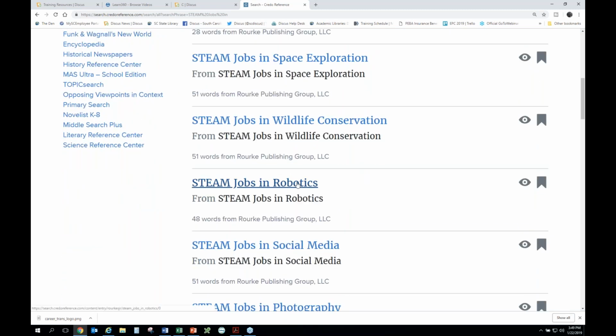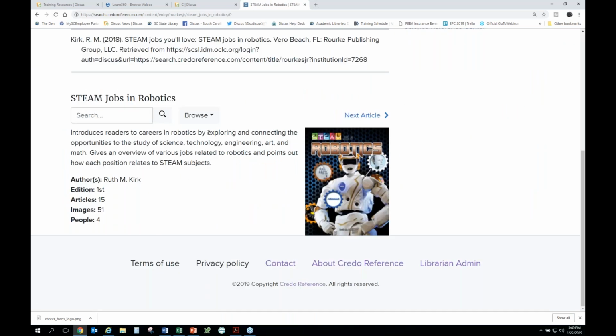Each book follows a similar table of contents so that students may get used to looking at the different books if they want to view the different jobs, or if you want to make some library assignments, or you want to make a bibliography that includes the STEAM books here.